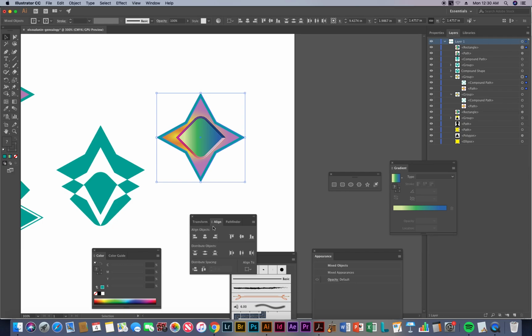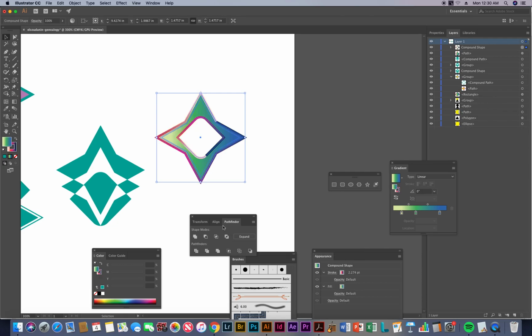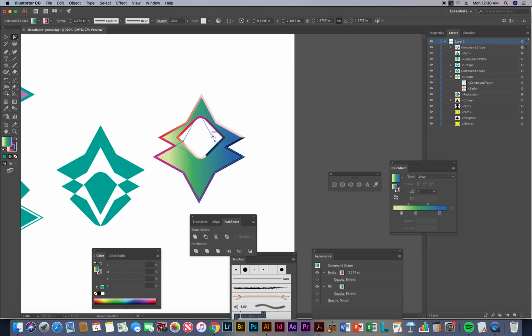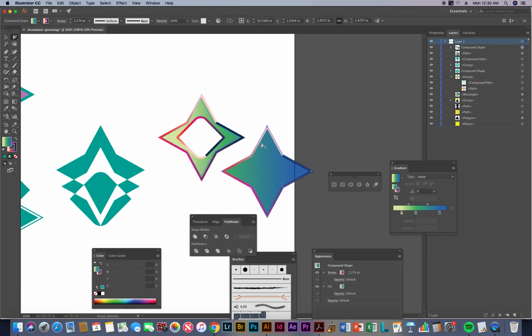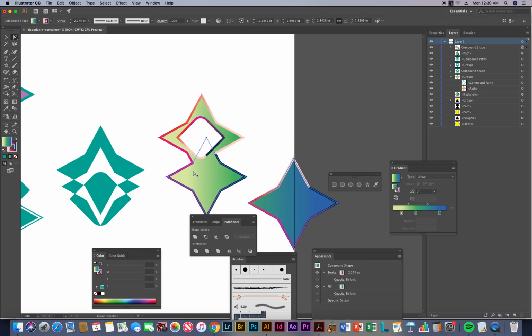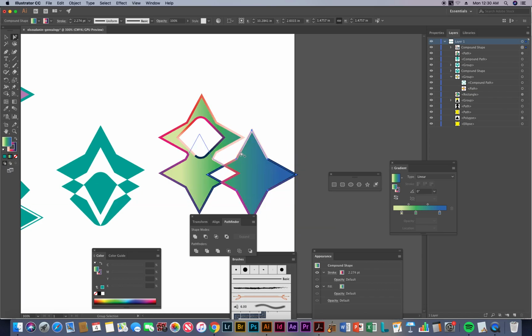And then I'll try in Pathfinder exclude. I'll try option clicking it. Okay, that's kind of cool. And then I can go in and let's see, move things around. And take things apart. Ooh, that's kind of interesting.